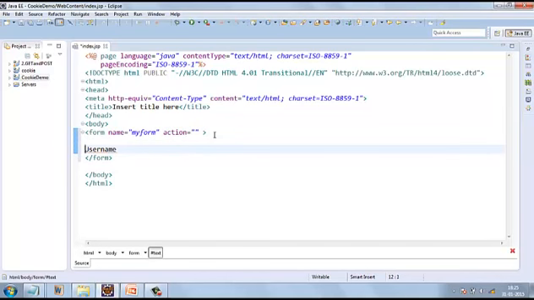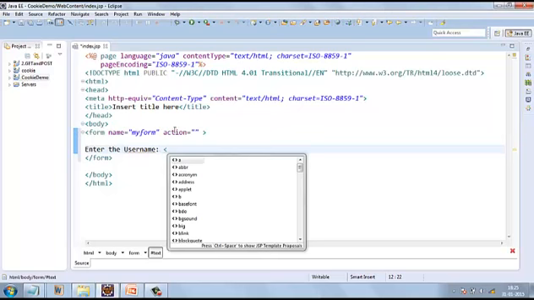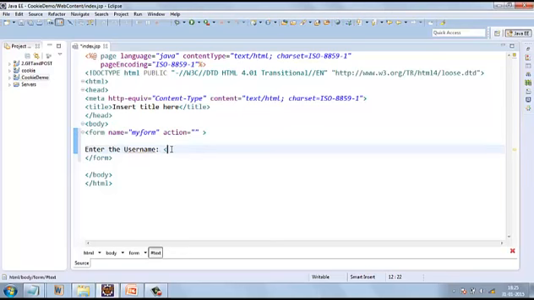Inside the form we want a username. User is supposed to enter the username. If you don't know how to write tags in HTML, then go to Servlet tutorial 2, where I discuss about do get and do post methods. There I explain how we write these basic text box and tag user input.